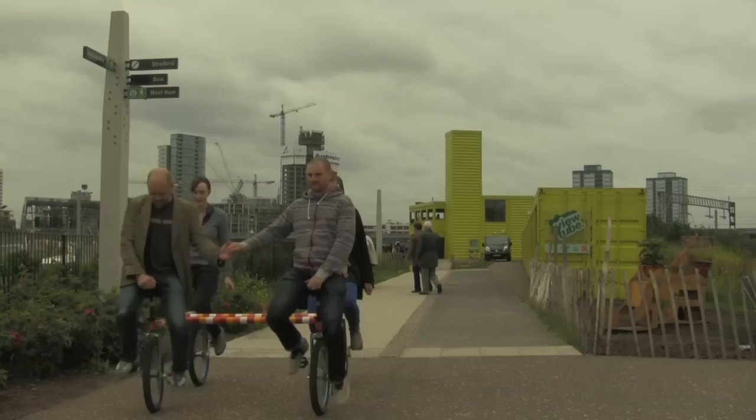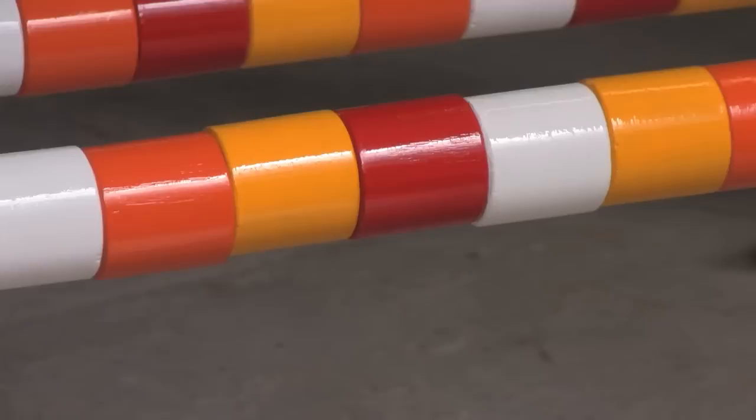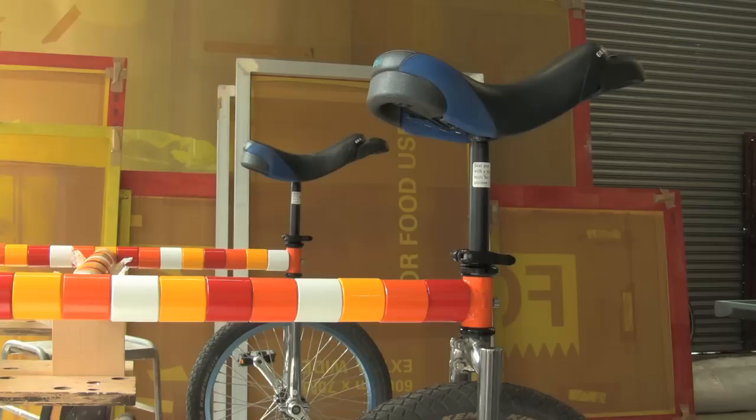I started thinking about the idea of art and transport, or art and movement, and I found myself remembering and getting drawn to an artist who was working in the 70s called Andre Cadare, who made a series of walking stick staffs. They're basically a series of wooden beads that make walking sticks, and he would walk with these sticks, and the sticks would in effect create the moment of him walking with them as an art experience.